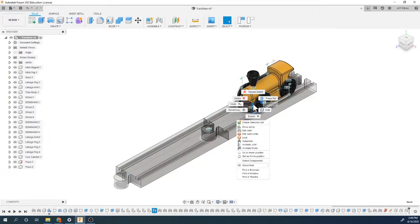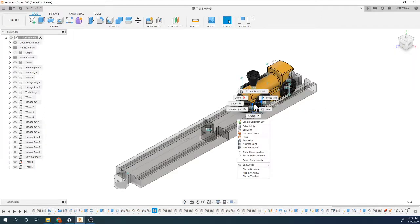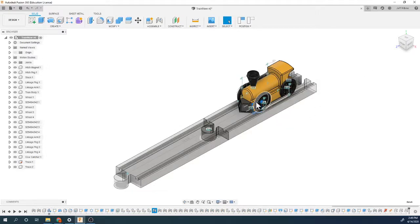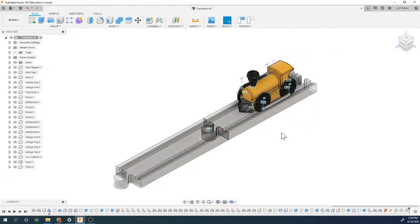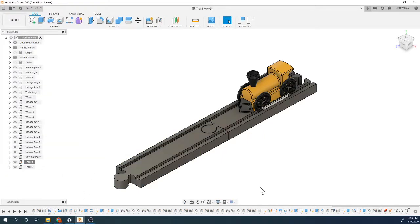You could probably even create this as a drive. You could drive this joint here and rotate it. Let's see if I can animate the joint. That's not what I want. So you can do something like this. And animate that model. It's pretty good. Pretty cool. That's animating and showing your constraints and joints and all that stuff. For this, if you wanted to, you can turn this opacity back to 100%. And there you have it.